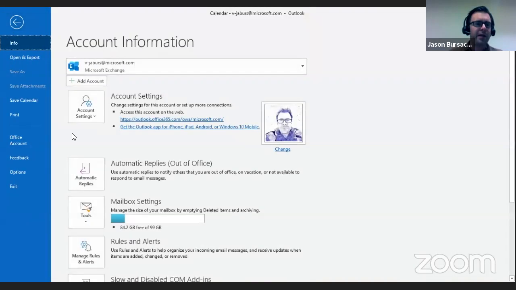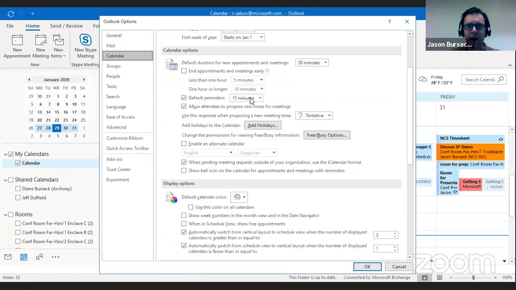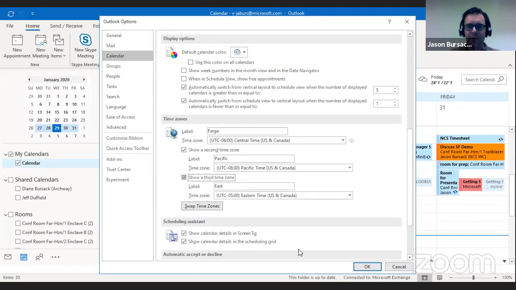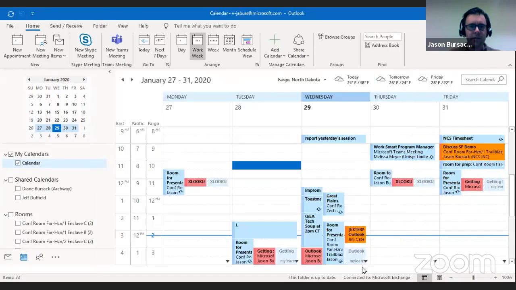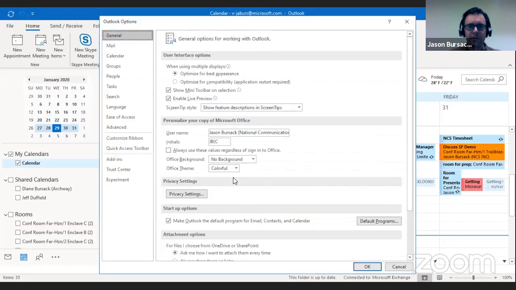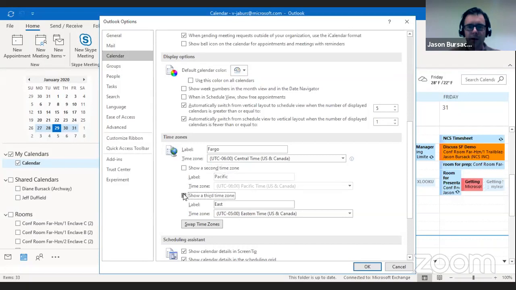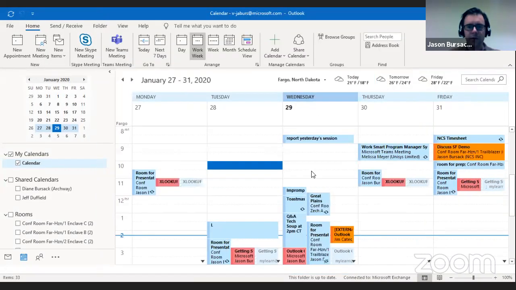If you want to do 3, easy enough. Go back to our calendar options, scroll down, add a 3rd. There we go. Now I got the East Coast down there too. I want to shut them off. Real easy calendar options. Toggle them both off. All right. Notice they're gone. Now I just am back to my Fargo time zone.